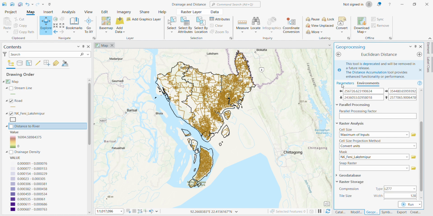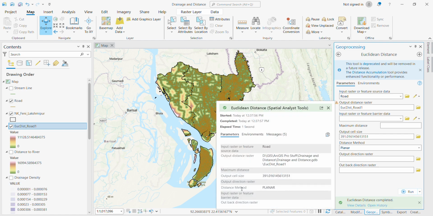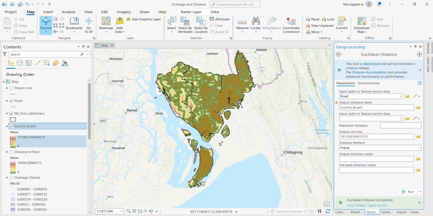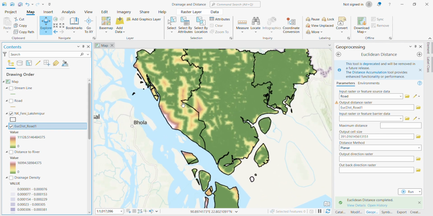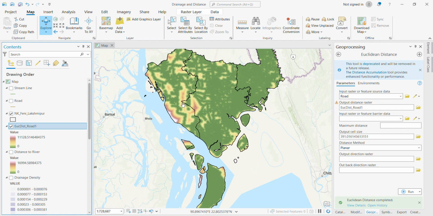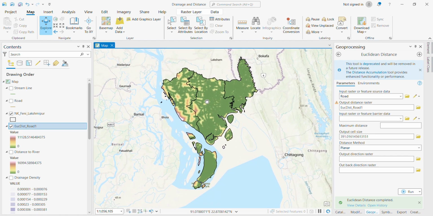All right, so I guess we are done. If we just click the run button right now, we should get a really smooth distance to road map. You can see a really dense network over here. As our road shape file is really dense, the map didn't come out really cool.